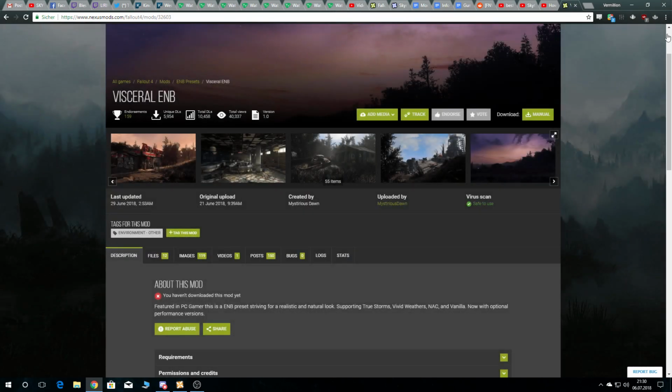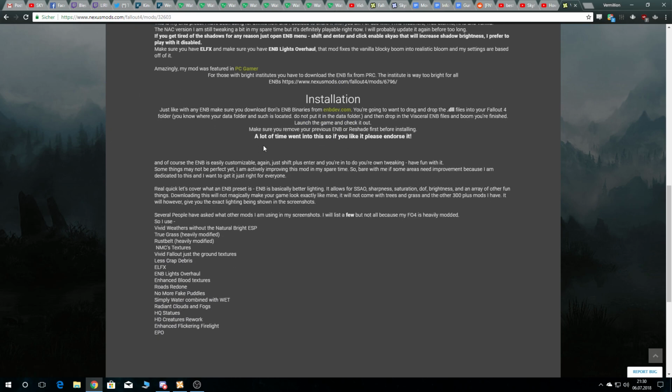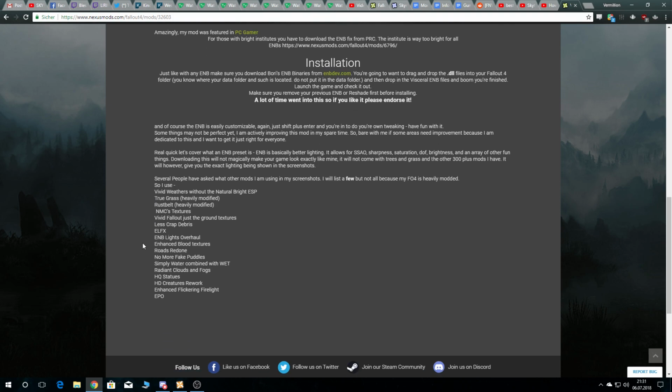Maybe I try this one as next. This one, really good. And the installation is also very easy, you know. So here's, for example, also using VictoriaG, Rust build a little bit, NMC. I'm not using NMC's textures because I'm using, as you remember, the 1K texture replacer pack because of the good FPS. I also don't use Vivid, but I use some of this. Maybe I have to download at least ELFX, but I'm not sure. I'm not good with lighting stuff.